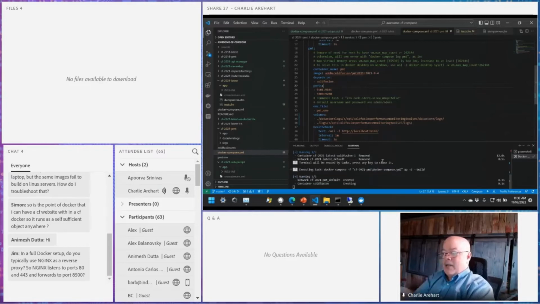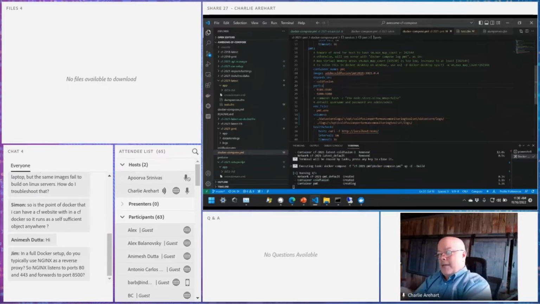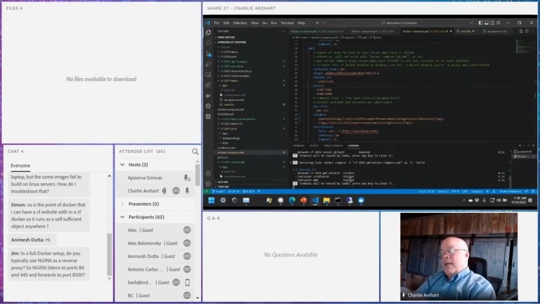So now he's starting up, and he's starting both the CF service and the PMT service. And there you can see there's the CF1 starting and already started, and there's the PMT running, and it's already started. So the thing here is the PMT is its own service if you installed it on a machine, or it could be on another machine entirely if you wanted it to be. But in this case, it's two different services in the same Docker compose file, and they're talking to each other. And the PMT guy can see the ColdFusion guy.